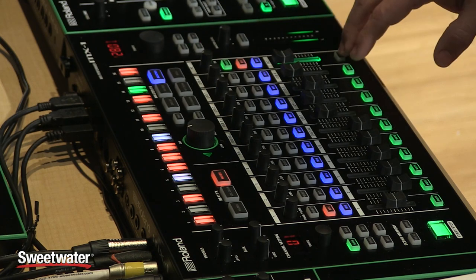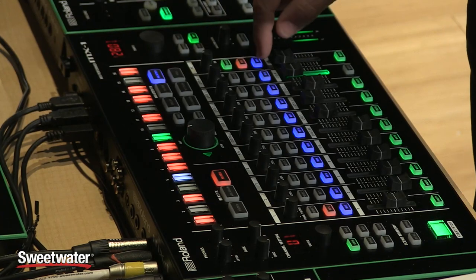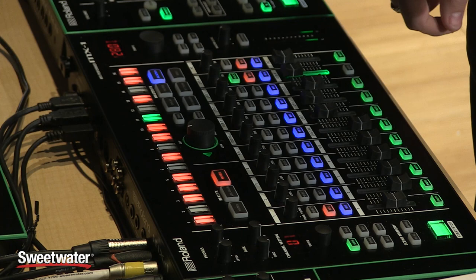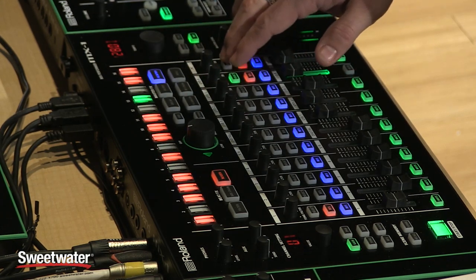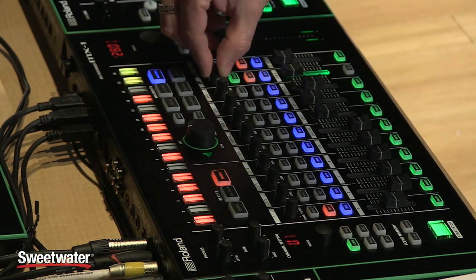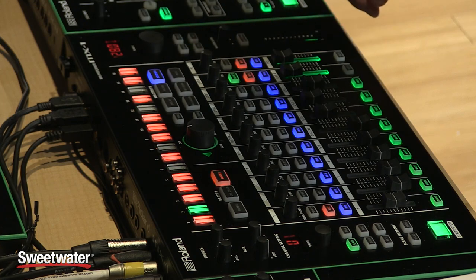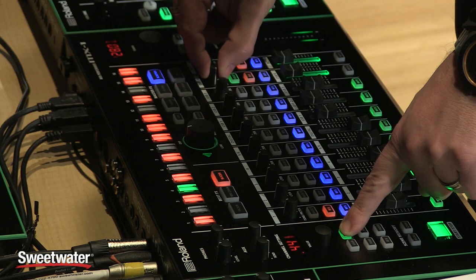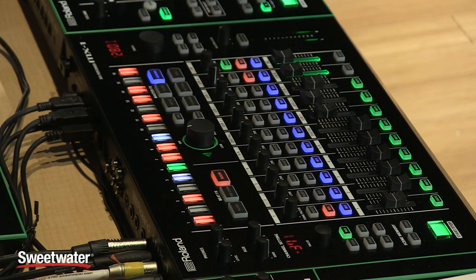Over on another channel I've got a straight, sort of ominous sound. I'm going to select it and apply a pattern as well — I've got different patterns for each. I can filter these using the filter knobs, or pan them left and right. If I just hold pan, these now become panners, and I'll pan them out just a little bit to create some width.